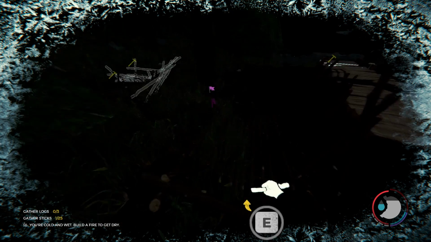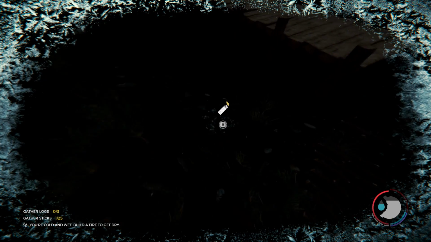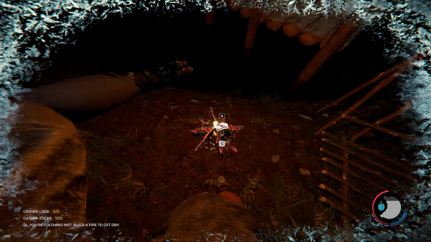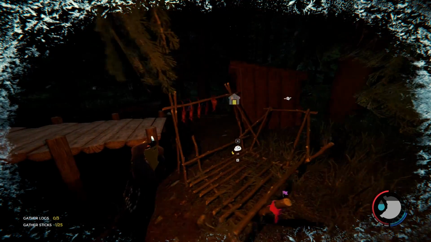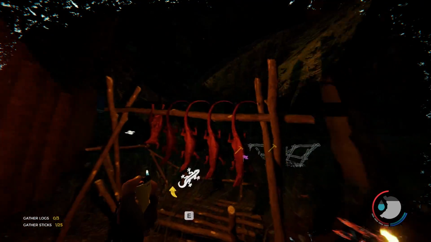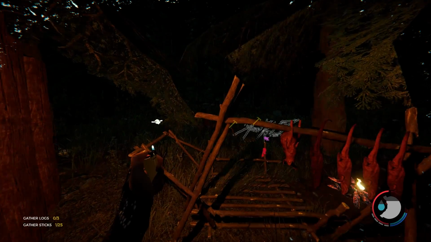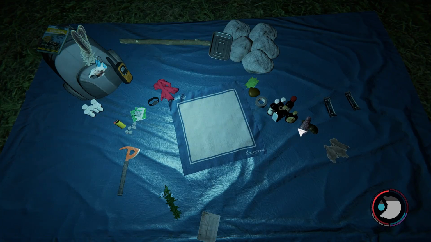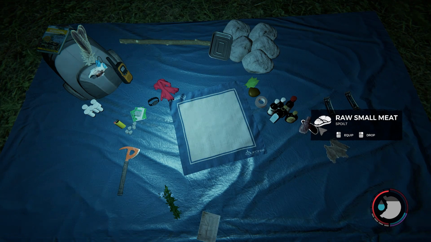Okay, that's good right there. Then I'm going to relight my fire. And while that happens, you can see it's starting to go away now. I'm also going to put some of my meat on the drying rack if it will let me. Let's see how much I have. I only have small meat. You can see that this is spoiled. That's really cool about this game, that food actually spoils, so it's more realistic.